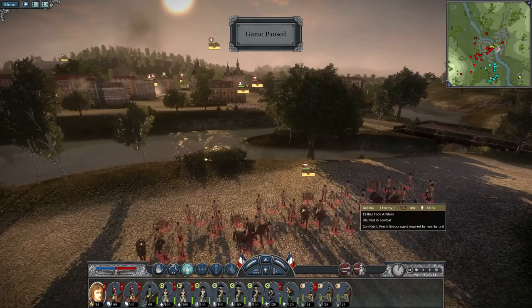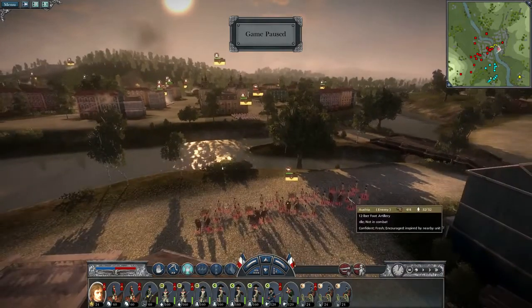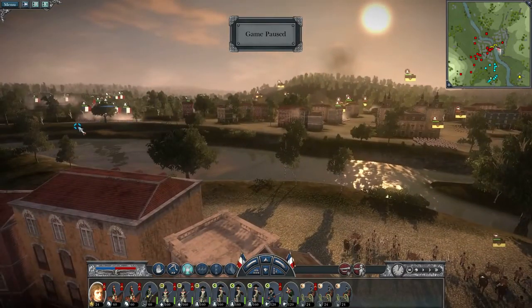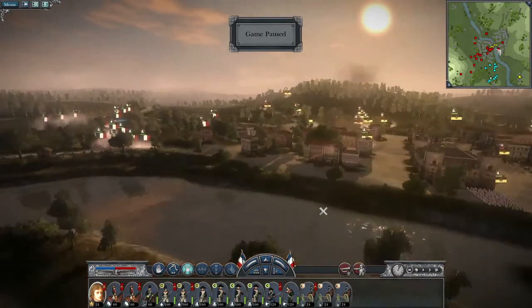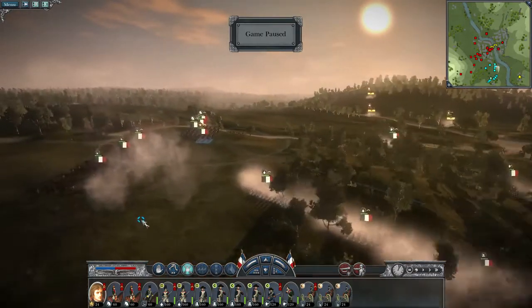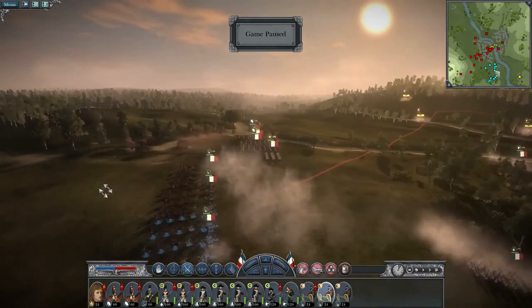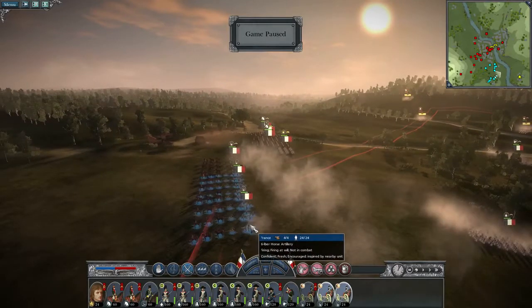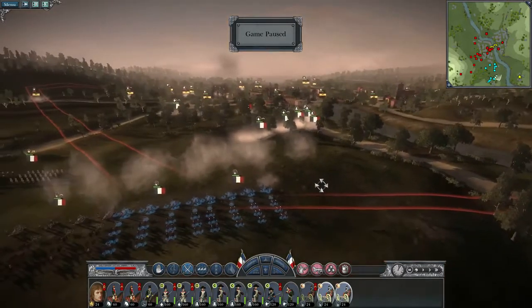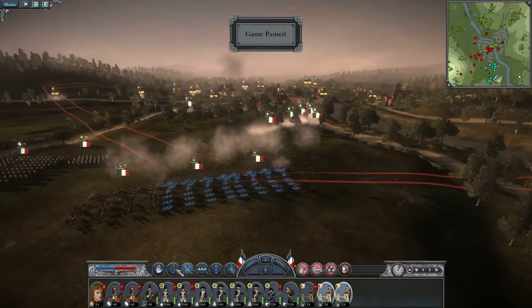Oh boy, we're gonna want to... You know what I would like to recommend? We get some artillery right over here and start pounding with that. Yeah, that would be a good idea. All right, let's take these two pieces of artillery. What we need to do is get one of our dragoon units to find one of the fords.